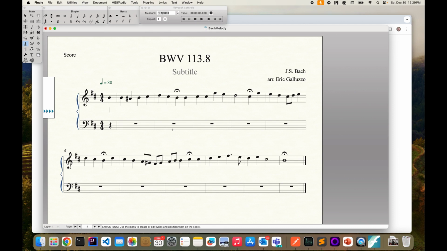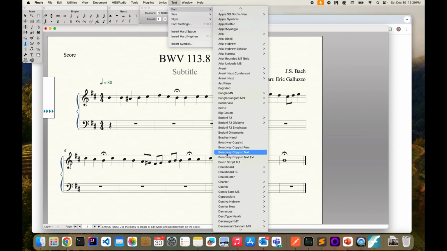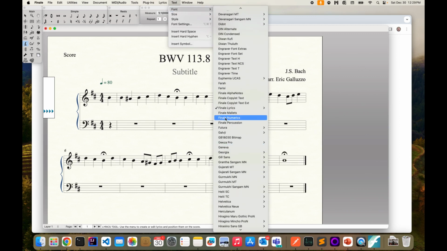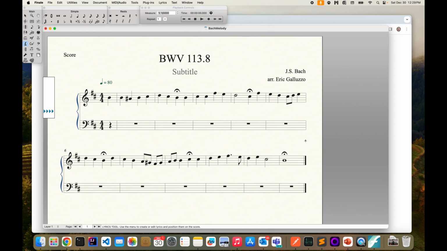Now, in order to do Roman numeral analysis in Finale, they have a special font. So in order to use that font, you have to select Finale Numerics. Normally these would go beneath the bass staff, but because I don't have any notes in there at all, I can't really enter any lyrics. So I'm just going to put them here for now. So this will be in B minor. Then over here somewhere we're going to change to D, then back to B minor, then F sharp, then D.